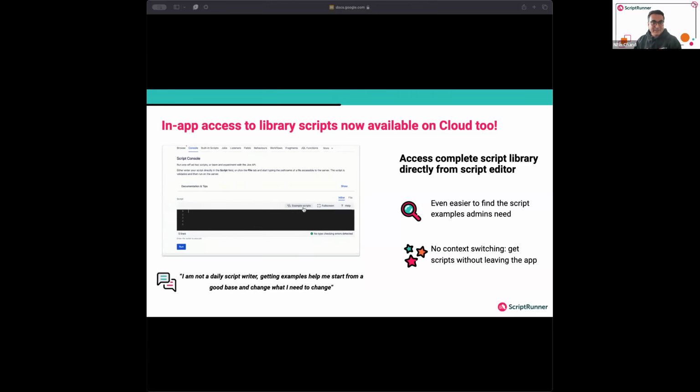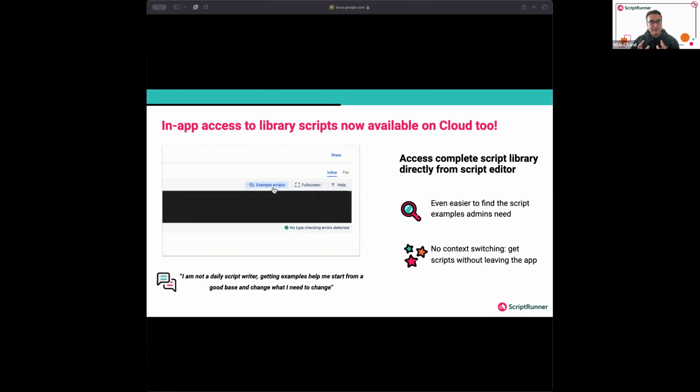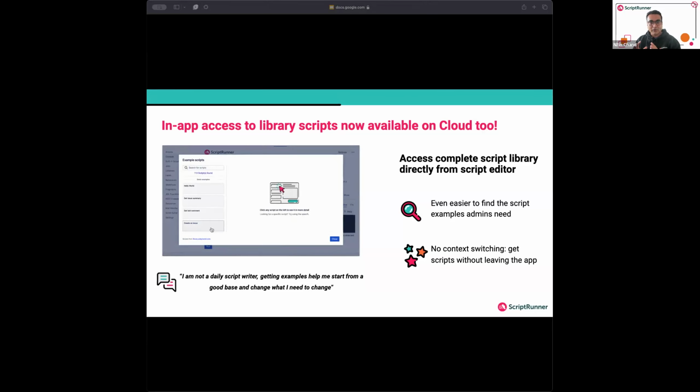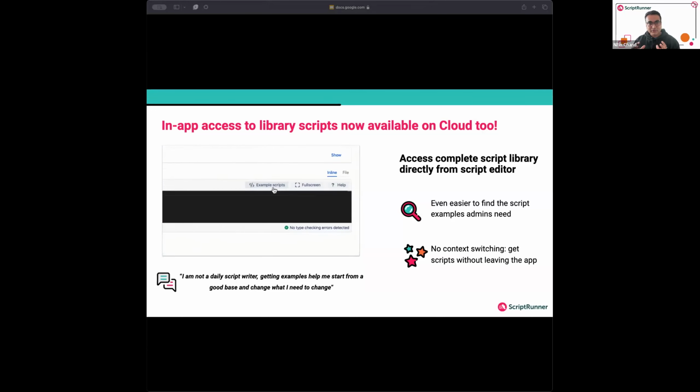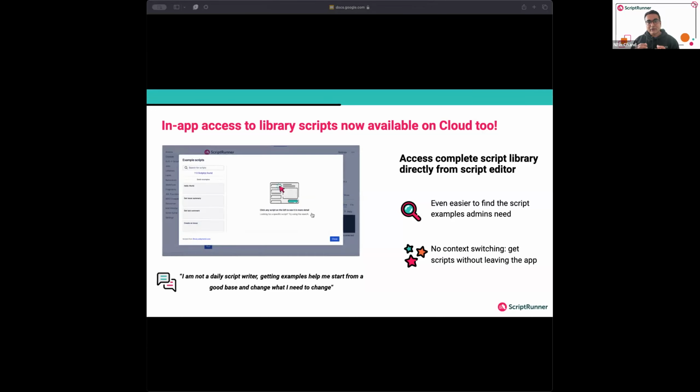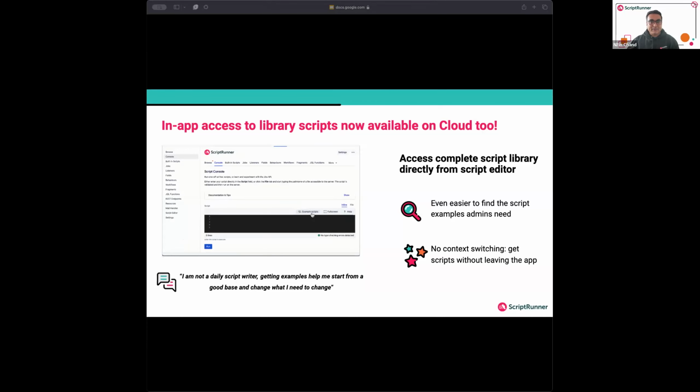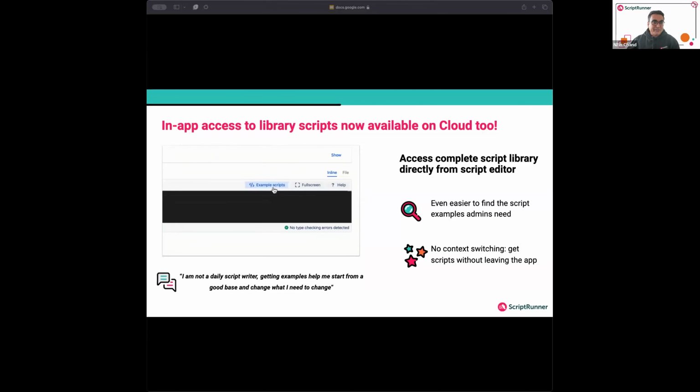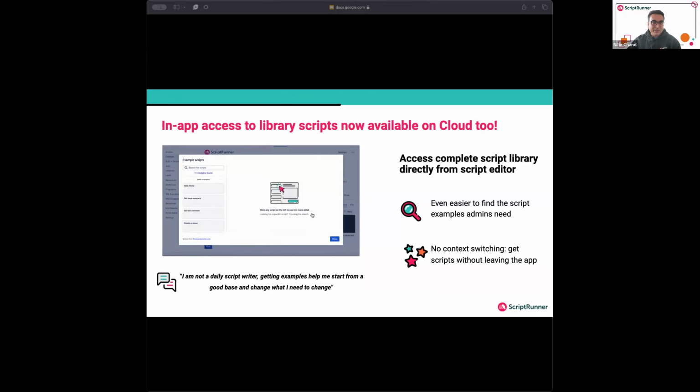So these example scripts were previously only available on library.adaptivist.com. And to access them, you had to leave your ScriptRunner app for a moment and open a new browser tab, type library.adaptivist.com, and then search for an example script that you needed.